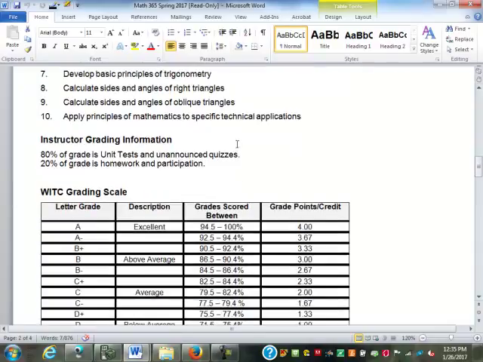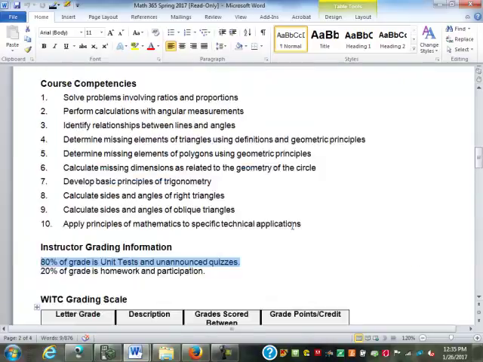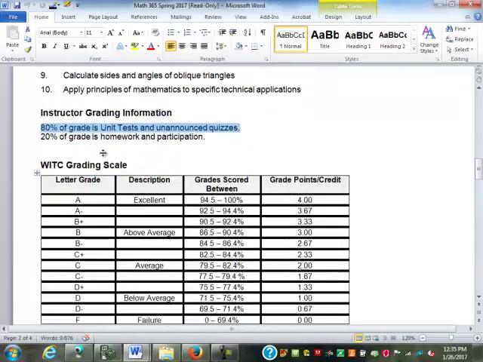Grading, same as last semester for those of you that are continuing. 80% of your grade is on tests and quizzes. There will be 4 unit tests in here, each of those is 100 points each. Quizzes are unannounced, and there will be one probably every 3 to 4 hours of class, sometimes 2. Those are anywhere from 8 to 20, 25 points, depending on how big they are.